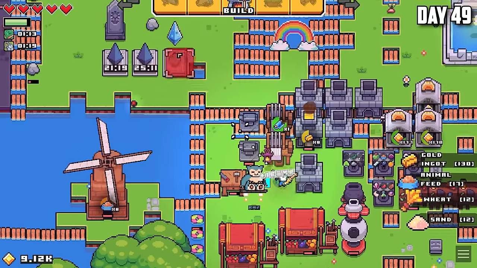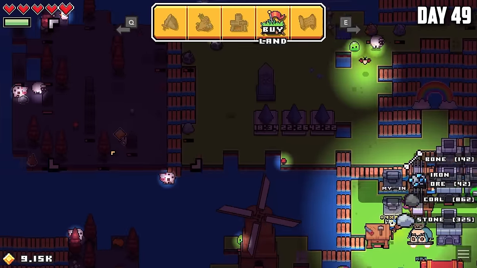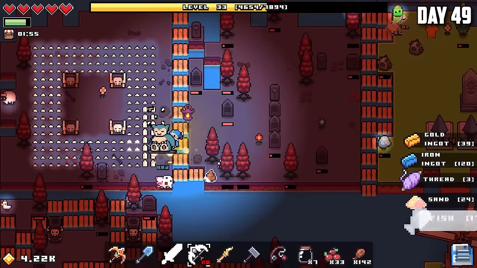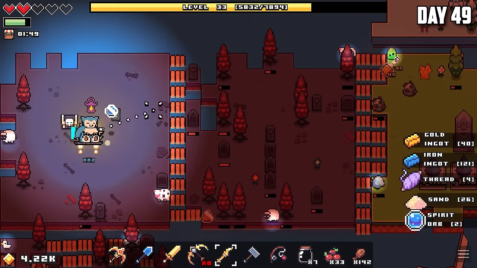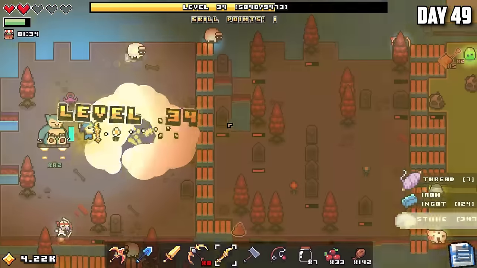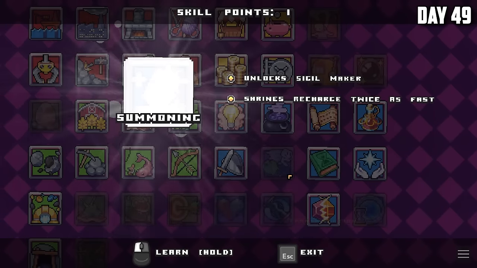I then placed down another shrine, this time choosing the boon industries, making all structures work twice as fast. And I then purchased another island for 5,700 coins. When I stepped foot on the island, I was attacked by a trap, losing 3 health in the process. But I can't complain, as I gained 4 spirit orbs. I chose to use 2 of them to increase my damage, and the other 2 to instantly level up, gaining me 2 more skill points. I then unlocked manufacturing and summoning.